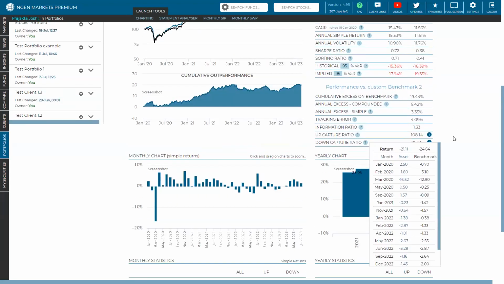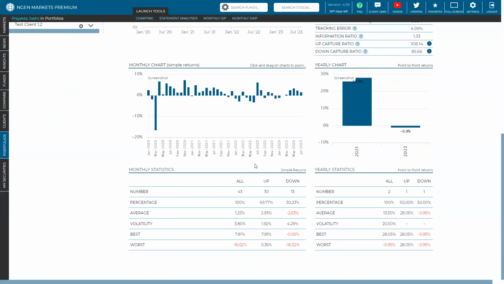Next, when we have a look at the month-on-month split of the returns of the portfolio, we have the monthly statistics. Okay, so that tells you that from the start date that we have considered, Jan 2020 onwards, how many total months have elapsed. So 43 total months. Out of those 43 months, 30 months were such when your portfolio gave a return in a positive quadrant. That's why they are up months. So 30 out of 43, that comes to 69%. And therefore, the percentage of up months is 69%. Similarly, down months is 13 out of 43, and therefore, the percentage is 30.23%. Right? That were the monthly statistics.